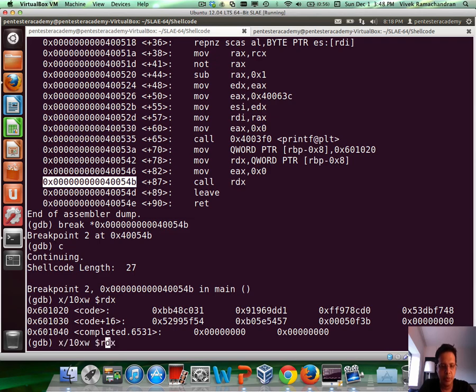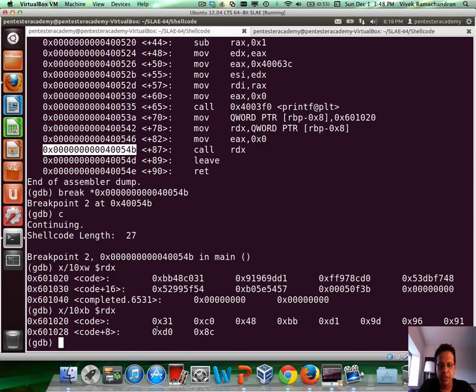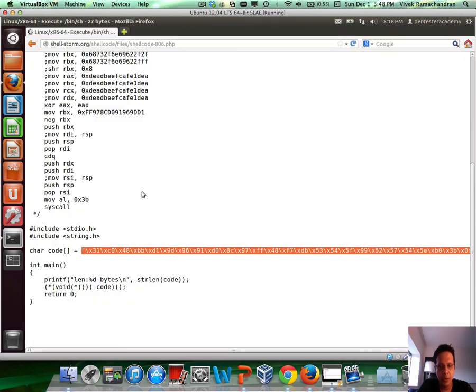We could also dump everything as bytes so that we can compare it with our shellcode. Now, if you look at it, we have 31C048BB, and so on. This is what rdx points to right now, which is really the shellcode. 31C048BB, etc.